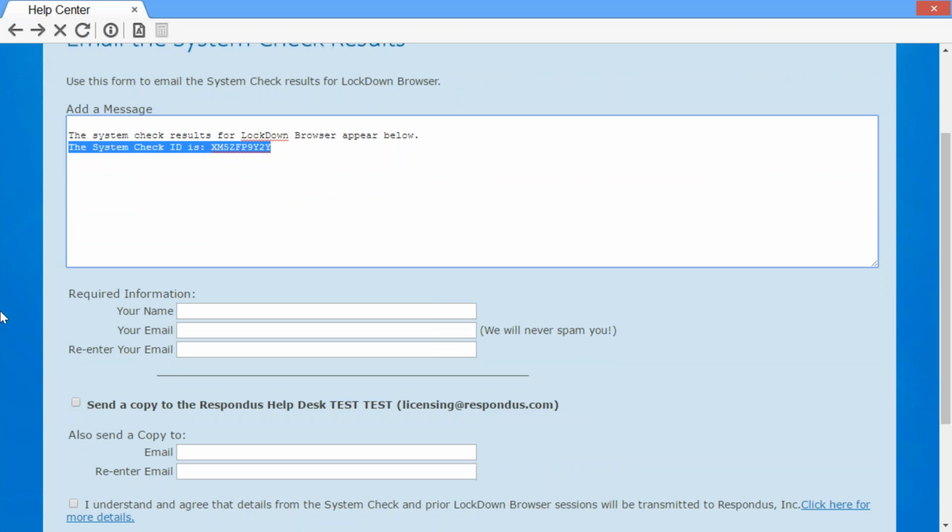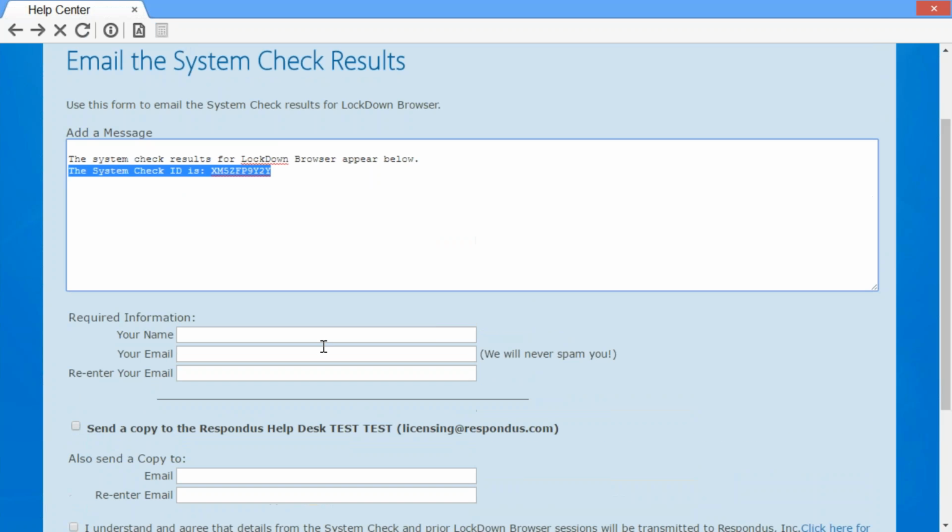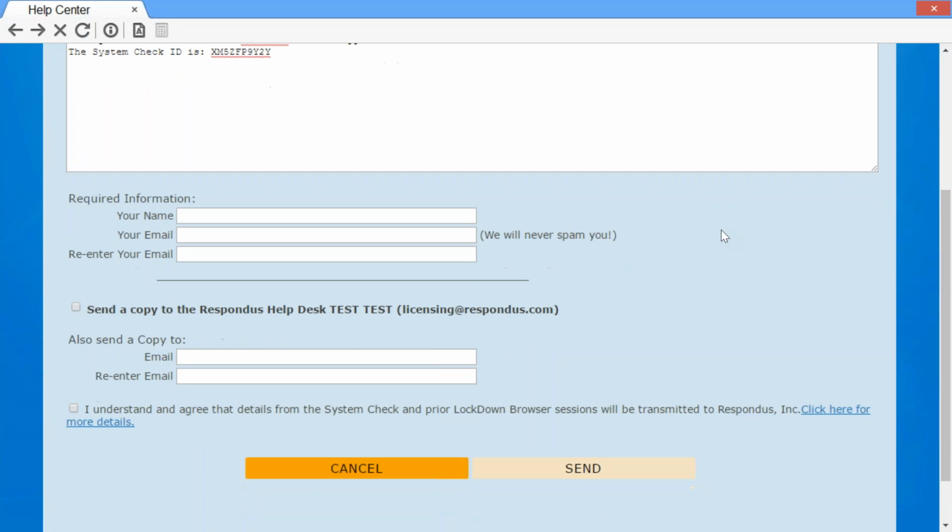But this is information, certainly this area can be customized to reflect your IT desk there at the school. We do recommend that support tickets are opened by admins at the school, but it is excellent information if it's possible to have this sent to us as well, because we can check from the system ID check number and determine, and there's quite a bit of information on our side that will help us to troubleshoot. And I can follow up with admins of your school with some additional Help Center information for this customization.